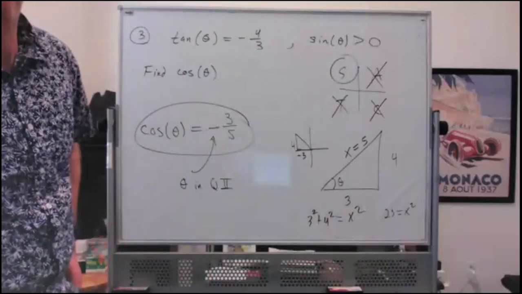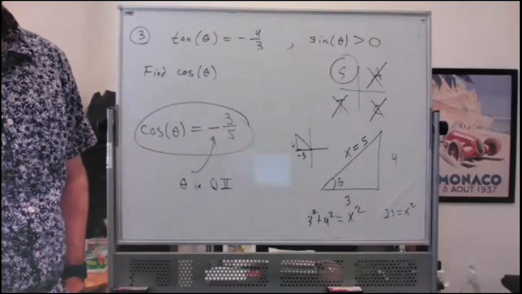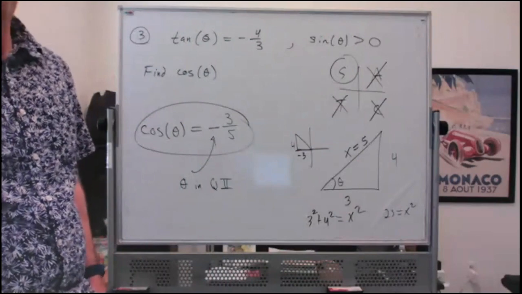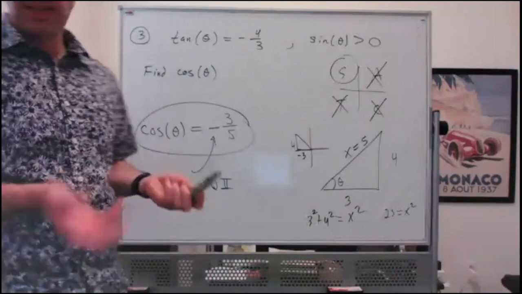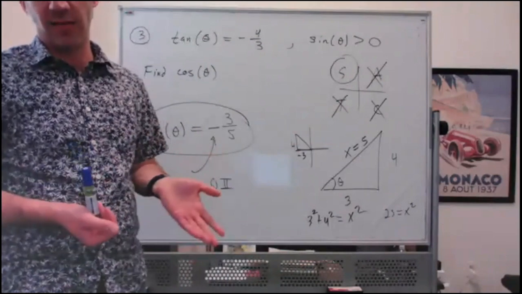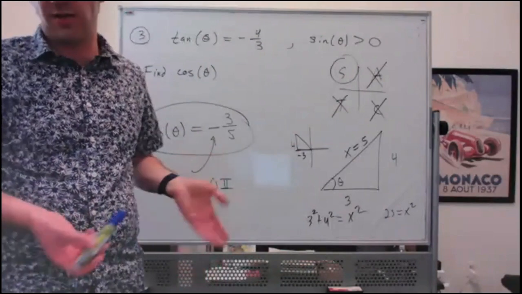Since tangent is sine over cosine, if we divide sine by cosine, will we get negative? Well, we should, right? That's an excellent point. Since tangent is sine divided by cosine, like someone wrote me, if we divide sine by cosine, will we get negative 4/3? And the answer is yes.